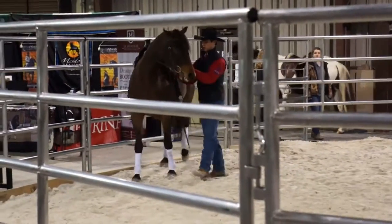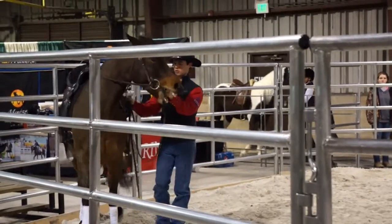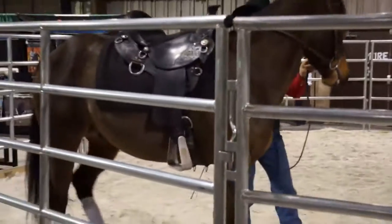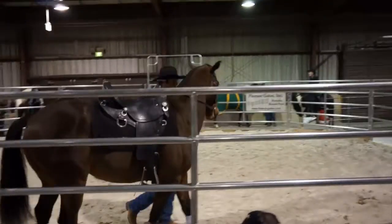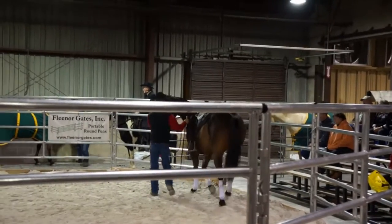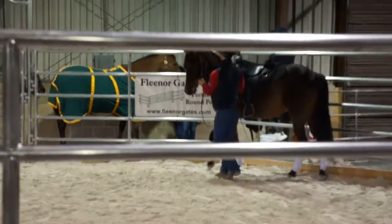Balance. Shoulder come to the inside. Right there. And it's very, very light. He's not pushing into me at all. He's holding himself. That's a long way to go holding himself. So I'm going to let him relax, move forward, extend his neck. And I'll ask again. Lift. Shoulders come to the inside. Good.